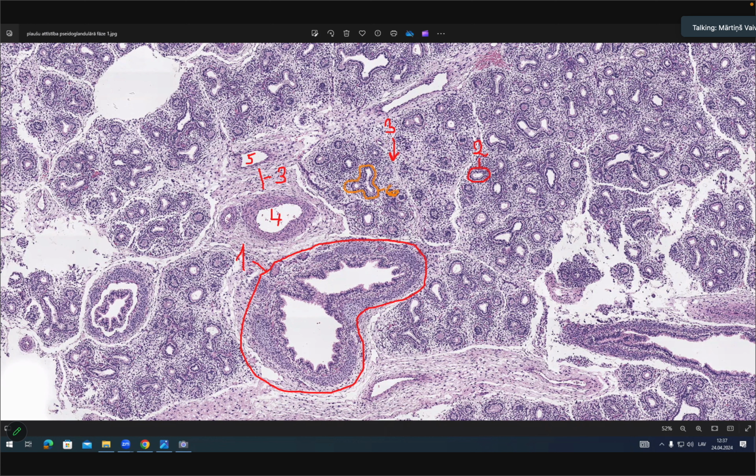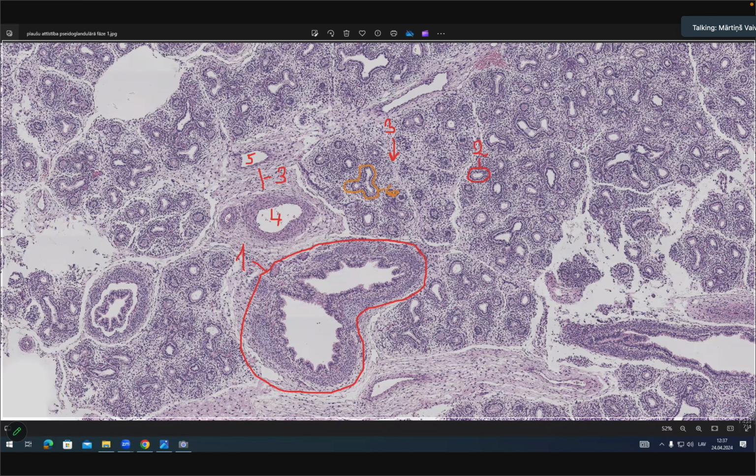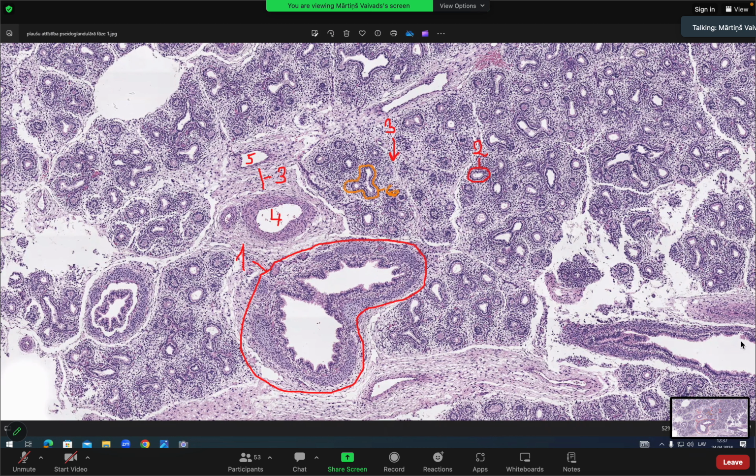It's one of the simpler slides for today. The tricky bit is about bronchioles and bronchi. So remember, developing bronchus, developing bronchioles. Bronchi are quite big, large lumen, relatively thick walls. Bronchioles are small with simple cuboidal, simple columnar epithelium. Okay, I hope this part is clear of the slide.